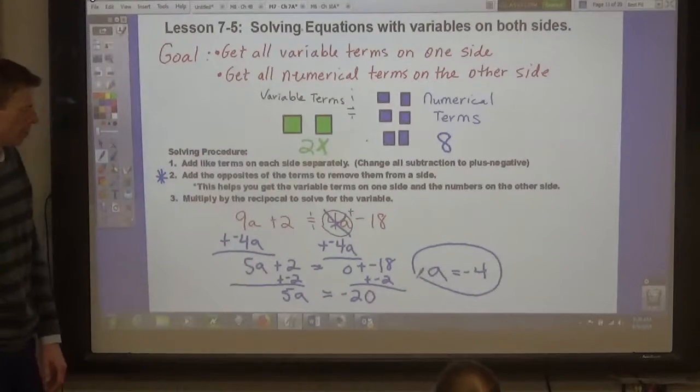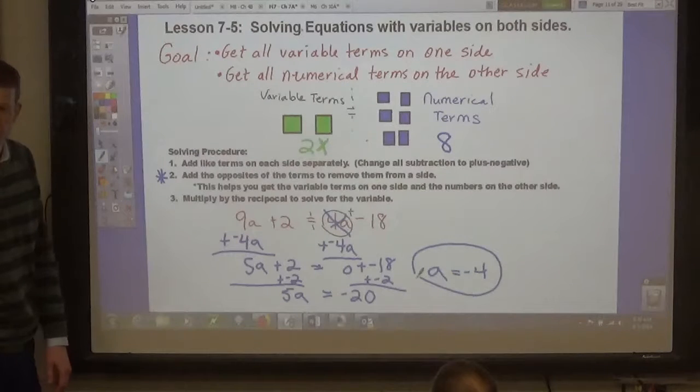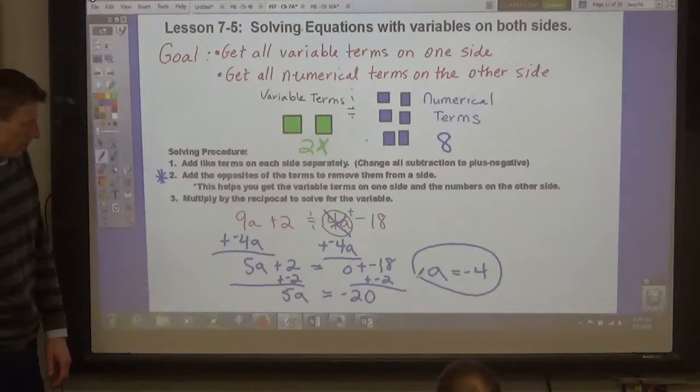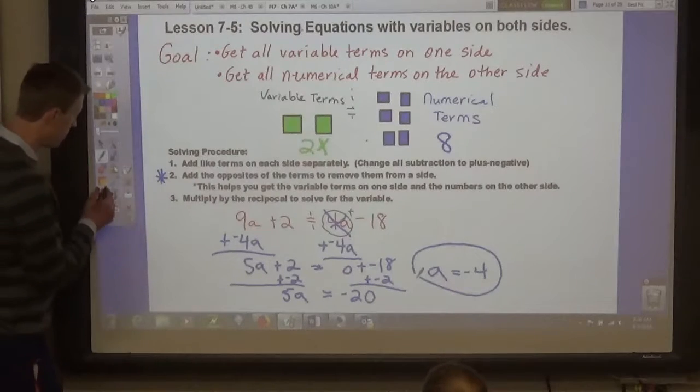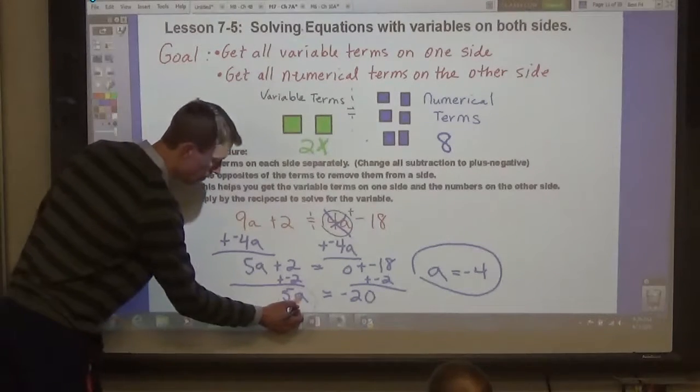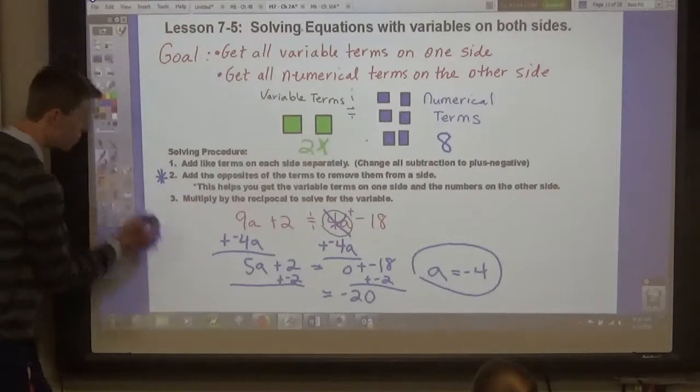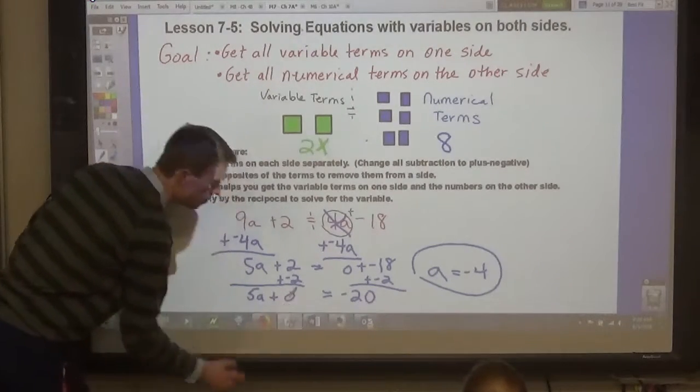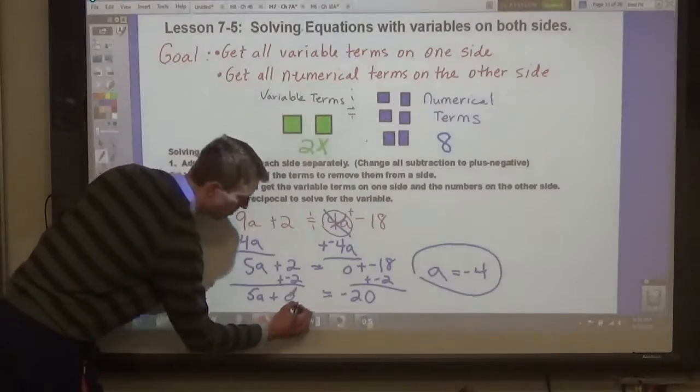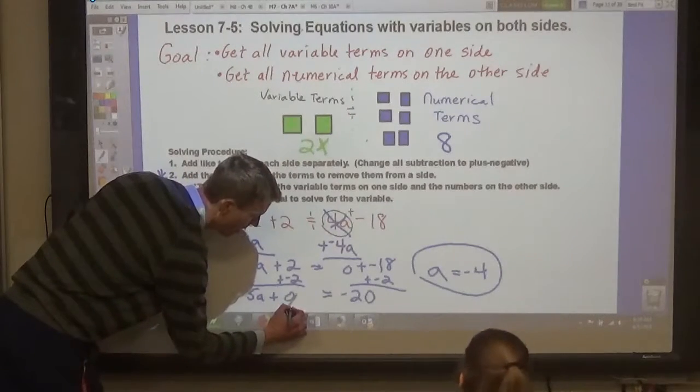Maya? Um, you don't, it's not like, what would it be 5a plus 0? 5a plus 0 is 5a. Right, 5a plus 0 is 5a. Yup. So, I could write it here. And then write 5a.